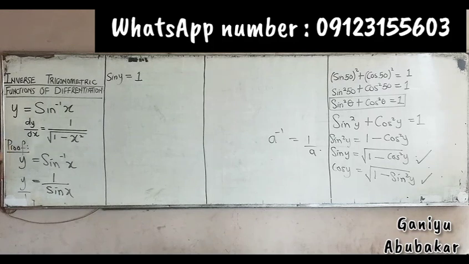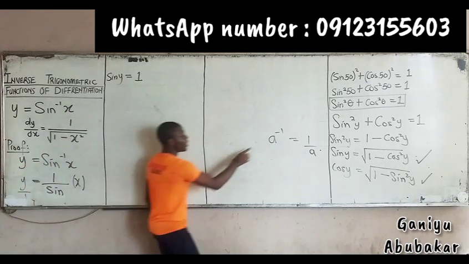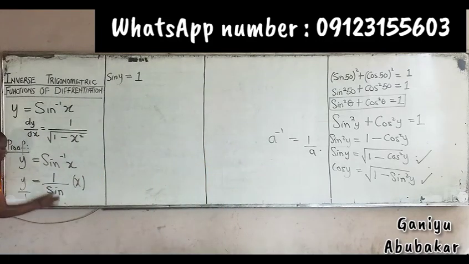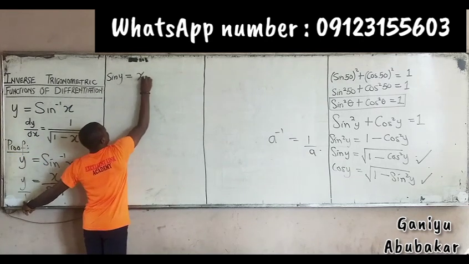Alright, listen. Sine inverse alone is 1 over sine. X will be somewhere here, right? X will stand alone. Sine inverse, if I have A inverse, 1 over A, of course sine inverse is 1 over sine. This sine is here. Of course, 1 times X is X. Right? So 1 times X is still X. So I can have X here. Of course, X times 1 is what? X. I'll have X here.